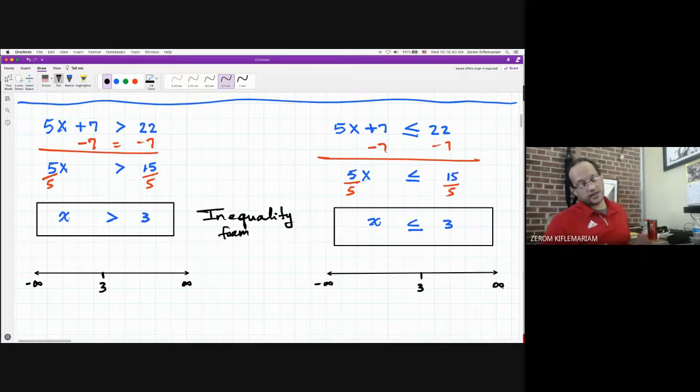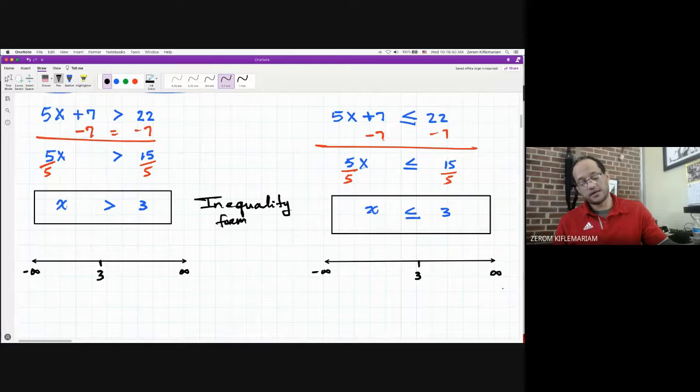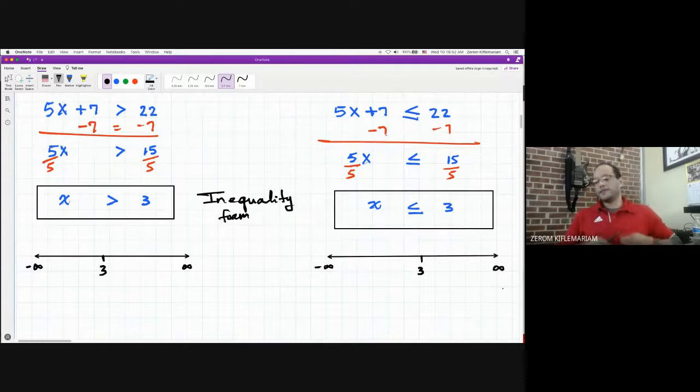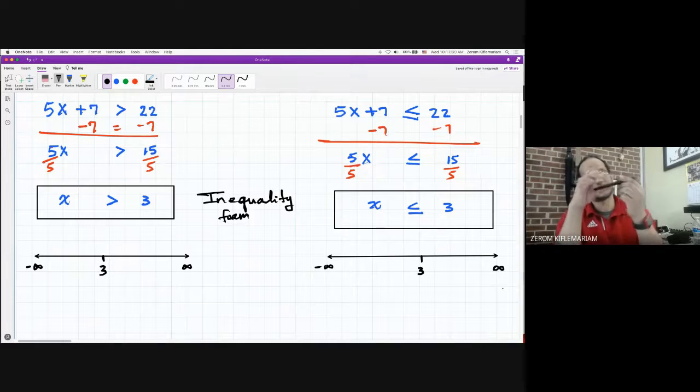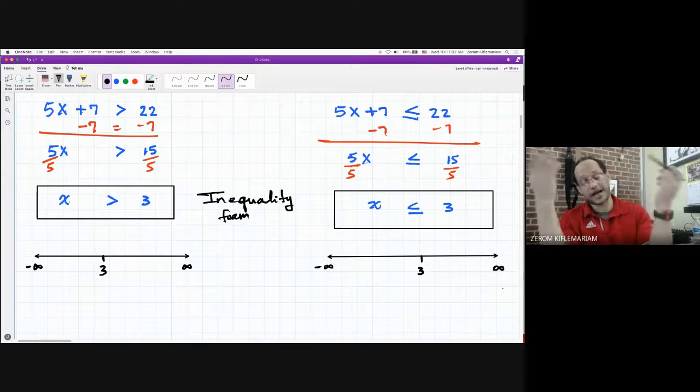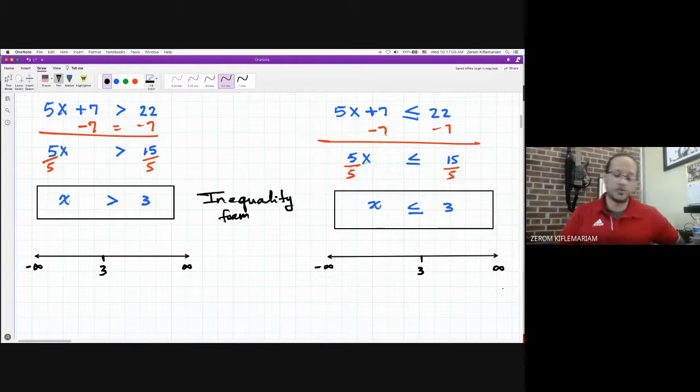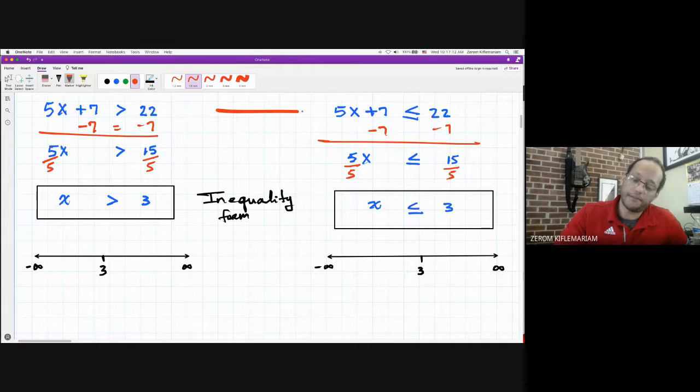On the left side, it should be a little bit straightforward, but at the same time, if you want to double check your answer, always use test points. Test points are where you say you have a number line and the number line is cut into two. It is before and after. So you can pick numbers that are before and numbers that are after to see which one would make sense. When we check, we always check using the original problem.